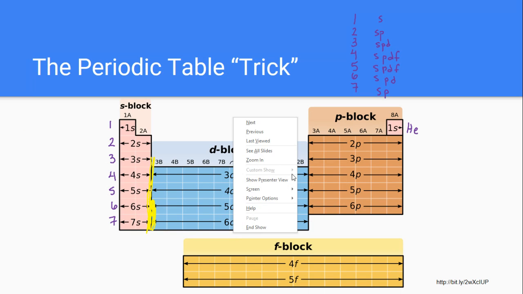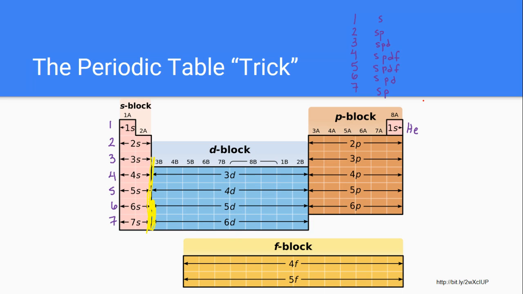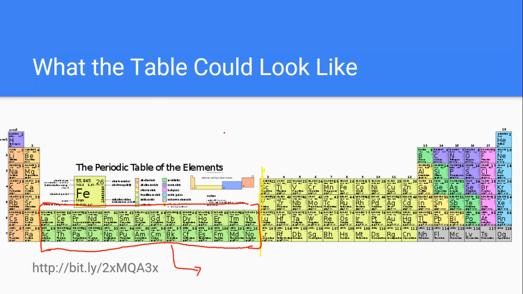So one of the things that you should at least be able to do is know the blocks. That is one thing that you have to know. It is required of you to know the blocks. So what can we do with this? If you look at a reference table such as this one, and I ask you what beryllium would end in with its electron configuration, if you know the blocks and you know that this right here is the S block and this is the second row, then what beryllium should end in is 2S, because this row right here that I'm covering up in red represents the 2 S's.